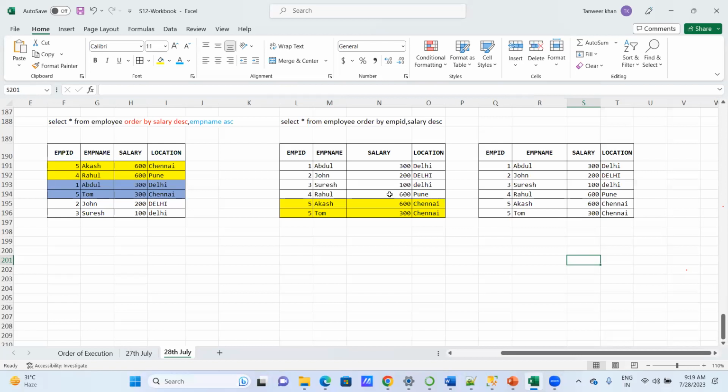Even if you have millions of records, the logic I told will work there as well. If you are working in a project and have millions of records, you can check it. Is that what you're asking? Okay.